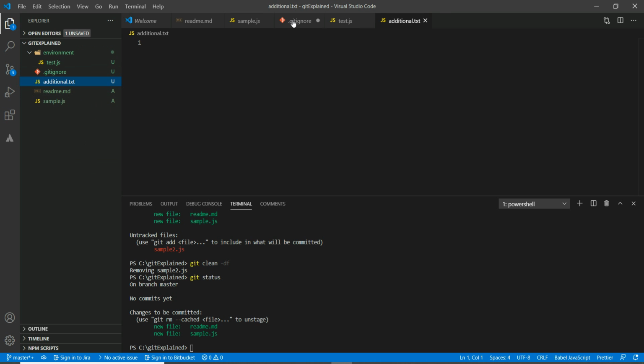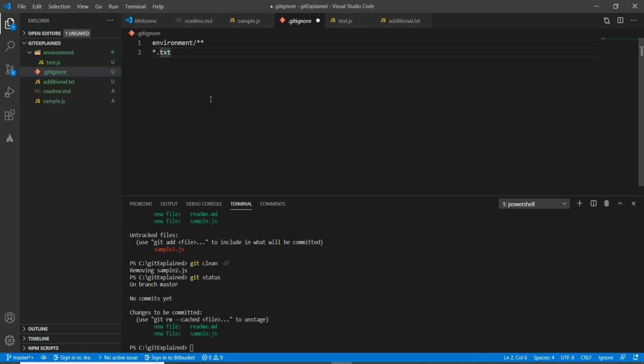Inside the .gitignore you will say that any file with this extension, .txt, any file with text extension, will be ignored. It means that version control will not be able to read or track these files. Simply, Git or version control is blind about this kind of files, text files or any files inside environment. So version control can't see it.